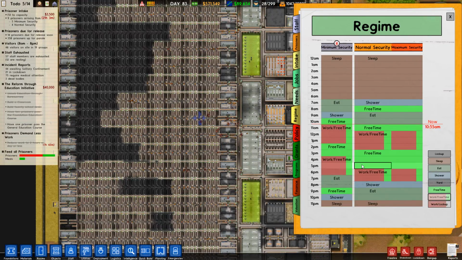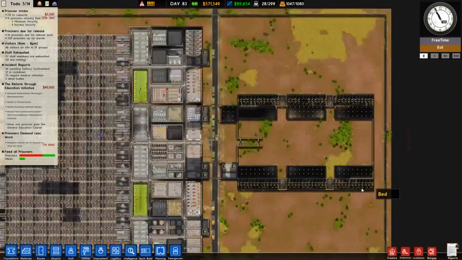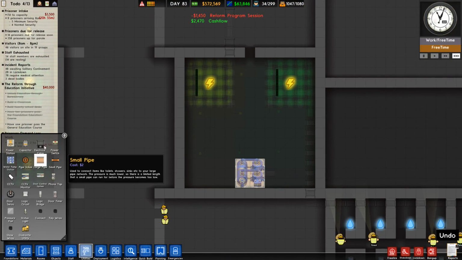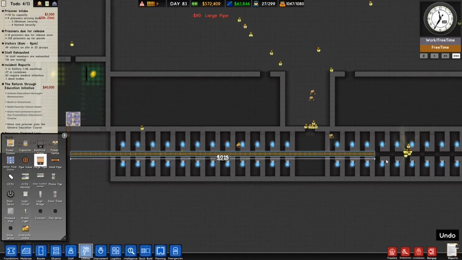I changed the regime a little bit. Think that they deserve to do a little bit more work. So we'll just put that in there for a minute. Yeah, I'll do. And now we're checking. Oh, good. Our water thing's in. So we're going to hook the power up to it. And we're going to bring the large pipes down the middle.